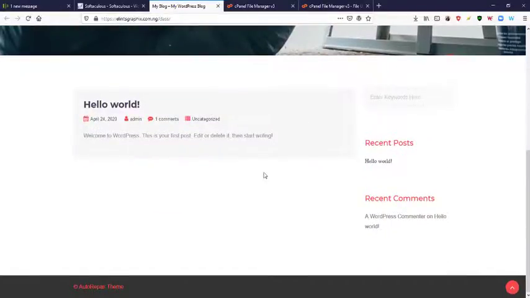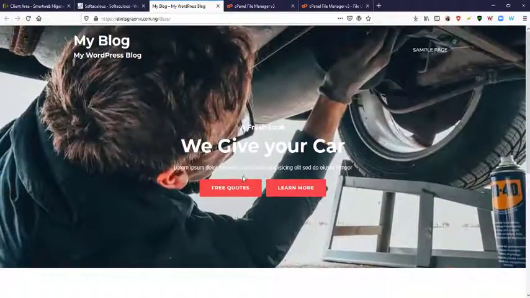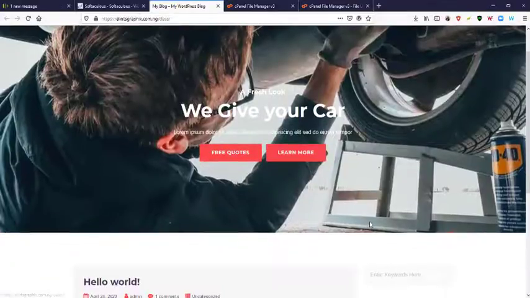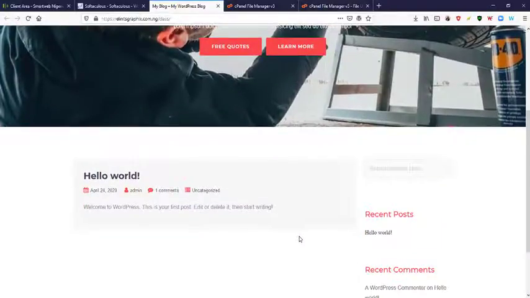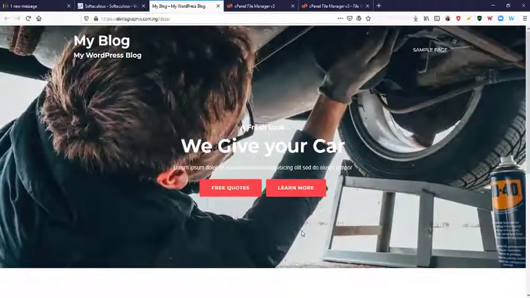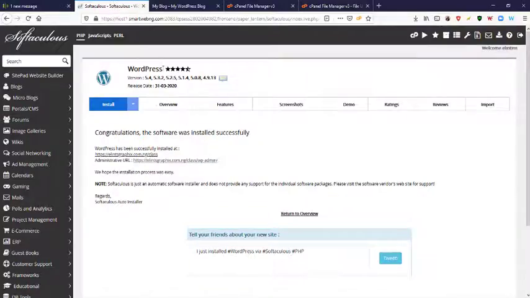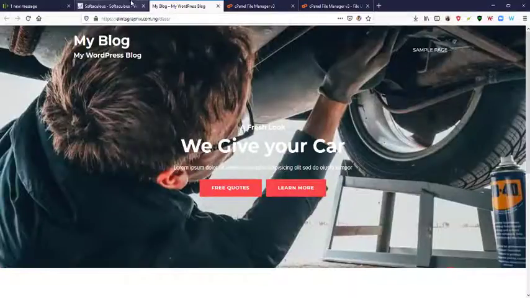So already you have something that looks like a website, although you can't give this to a client, or actually use this as your own website, except for those people who just want to post articles there. They don't need so much graphics and designs and all the rest. But for this purpose, now we have seen how you can install WordPress from your cPanel. It's as easy as ABC. Now that we have clicked on it, this is how it looks.